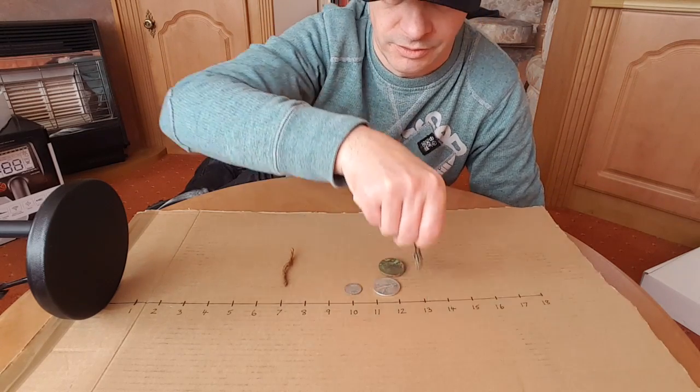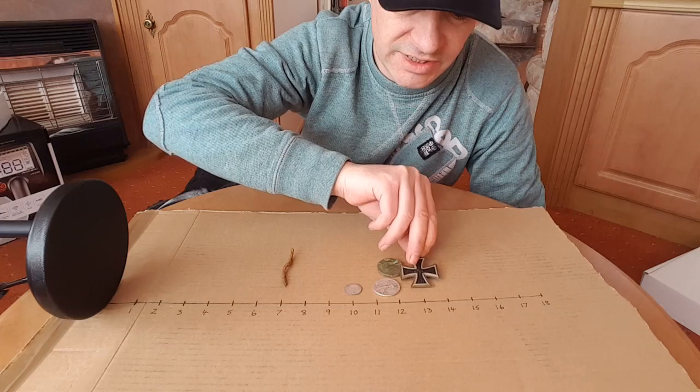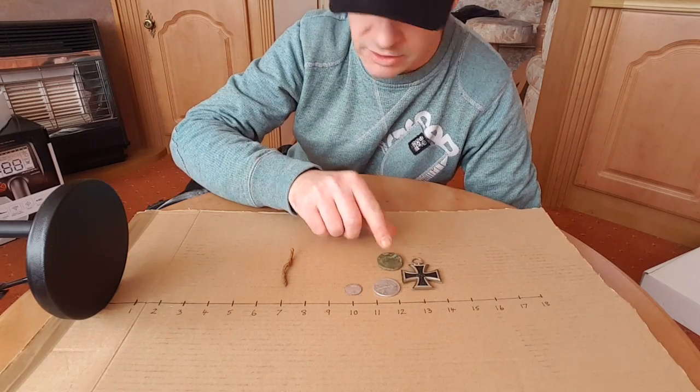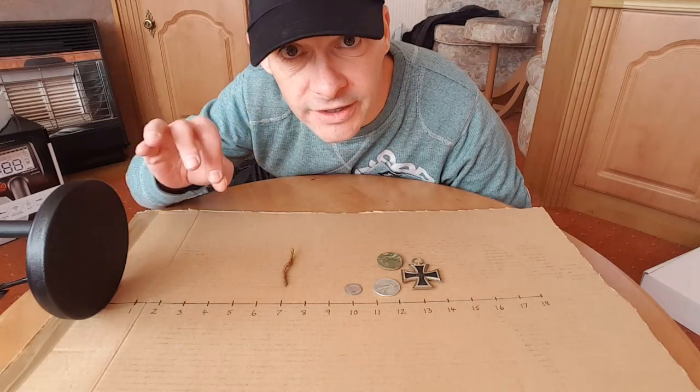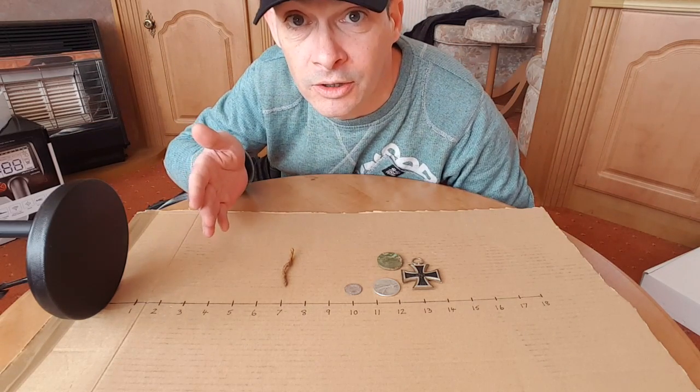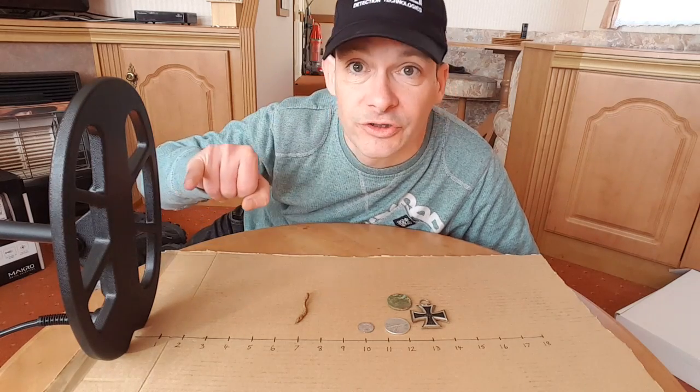Crazy numbers. 13 inches. This is amazing. Right, we'll change coil. We'll put the standard coil on it and see how that performs. I can only presume it's going to get even deeper. Okay, onto the standard coil.